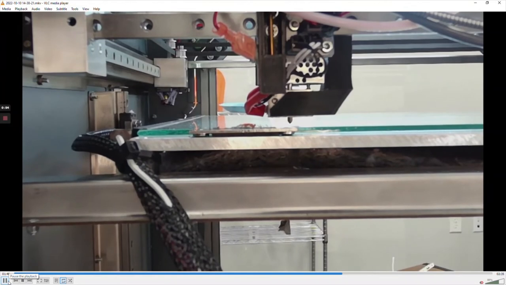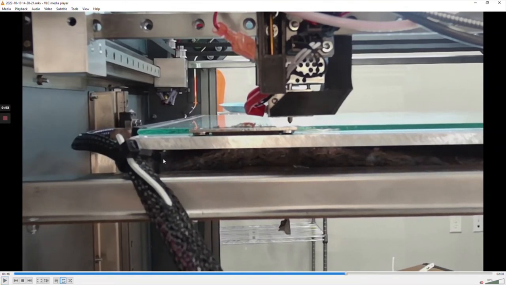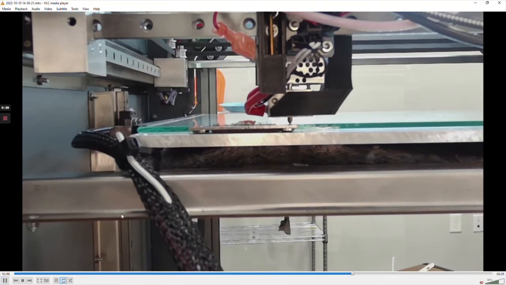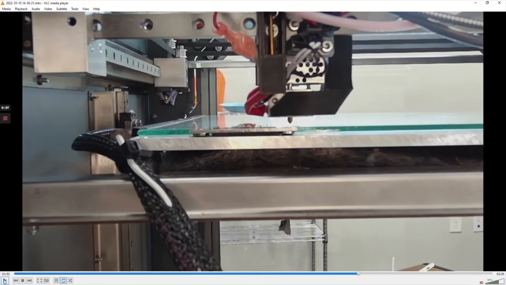This is our first probe with the tip of the nozzle. I'm going to pause it here. Again, what we're trying to establish is electrical contact between the tip of the nozzle here and the scrub plate. This tells us the height of the nozzle. Now, the first probe is done and then we scrub. I'm going to pause it again.